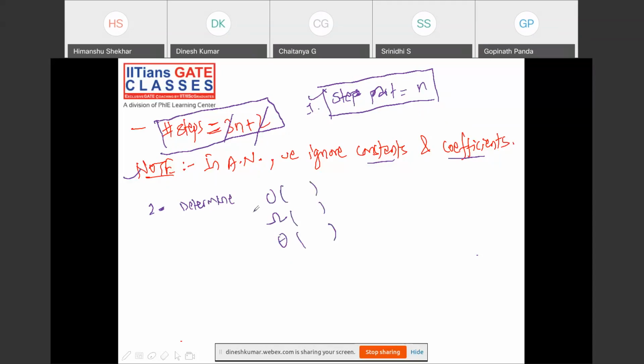Okay, so whatever we consider, we just reach a conclusion about which notation should be used. We would just write the step part inside the parenthesis, and that would complete the asymptotic notation. So for determining which representation should be used, let me write down the loop again: i equals 0, i is less than n, i plus plus, and we are printing i.